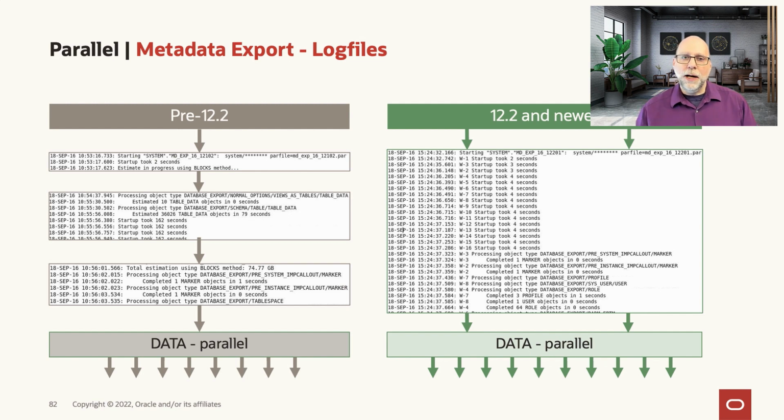If you look at your log file, you can actually see this difference in how we operate, especially if you use the metrics equals y parameter that I advised you to use earlier under best practice. Pre-12.2, what you can see is that we start with the estimate phase, and only once that is completed do you see the startup of our other parallel worker processes. That means we've only got one thing happening until the estimate is done, and then we start all those parallel processes to start actually doing the real work. Whereas in 12.2 and newer databases, we start up all those parallel processes right away, and then as soon as they can, they get going on exporting metadata, and eventually, after the estimate phase using statistics, we will start exporting data as well. So it makes the whole process much more efficient, especially for those metadata-heavy databases like your SAP databases, your E-Business Suite databases, and other enterprise applications.